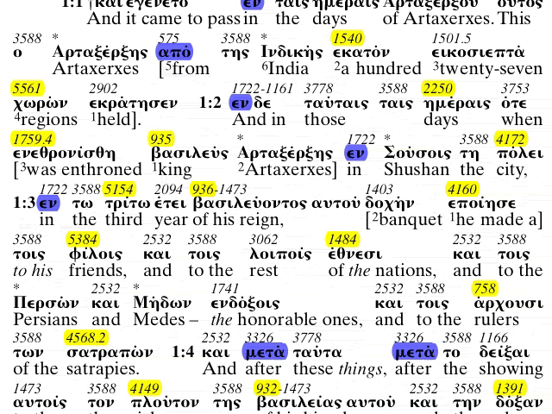In the third year of his reign, he made a banquet. The Vasilev, basil plant, the king, the basilica where the king lives, he made a banquet to his Philis, friends, of Philadelphia, a city of brotherly love, friendly love, and to the rest of the nations, ethnic, and to the Person, the Persians, and the Medon, the Medes. The Medes were over towards the east of Iran, and the Persians more towards the west.